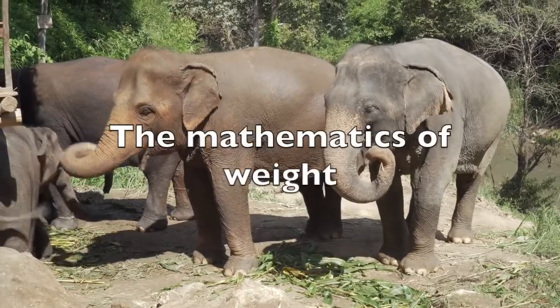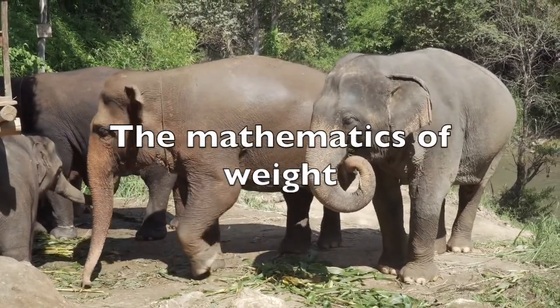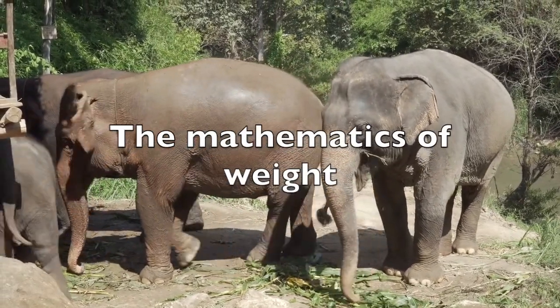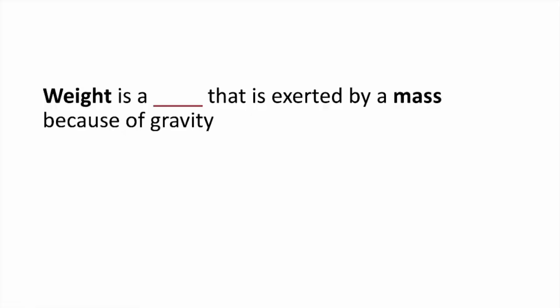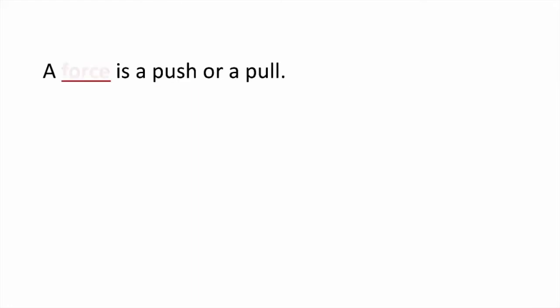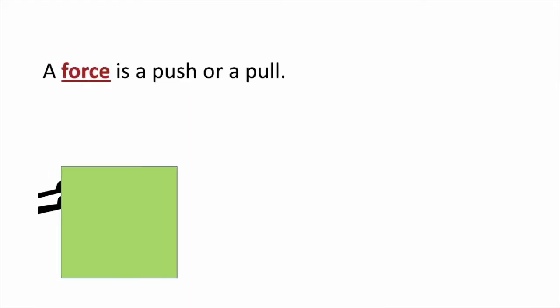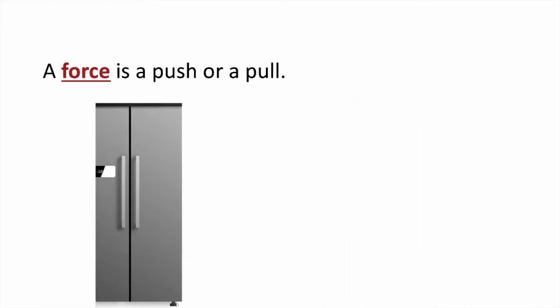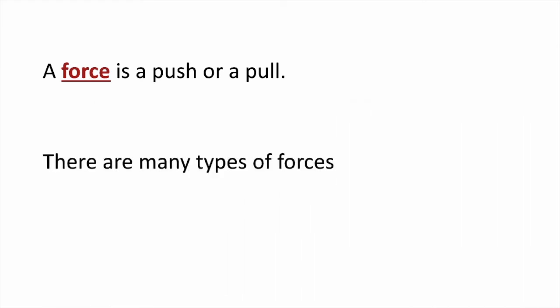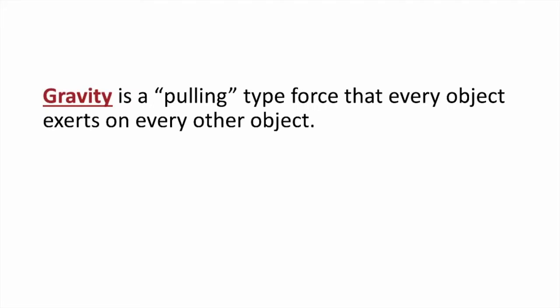In this video, we will be talking about the mathematics of weight. Weight is a force that is exerted by a mass because of gravity. A force is a push or a pull. There are many types of forces. Gravity is a pulling type of force that every object exerts on every other object.